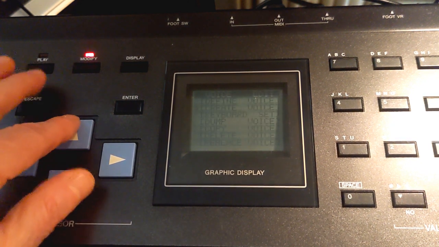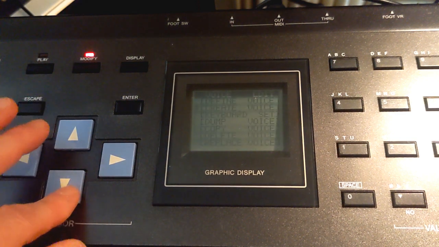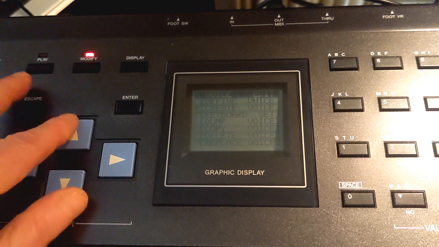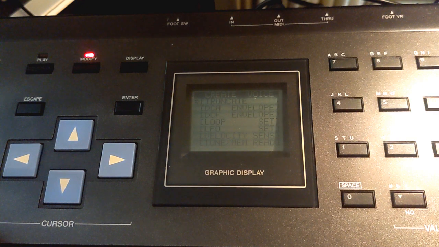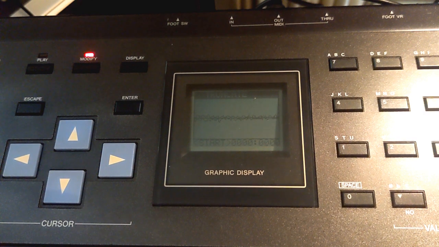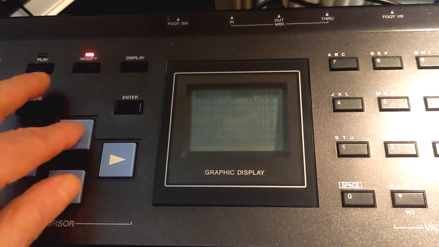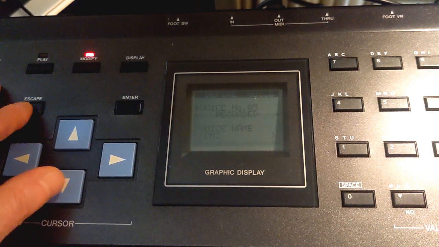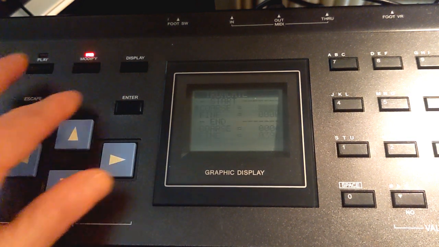We'll go to the next, go to number 2, define voice. Now we're going to work with number 2. Oh, I think the tape just stopped. We will do create voice and hit truncate. Oh, that's our little phasey. Now, I'd be very tempted to go into here and loop it, but I'm not going to do looping right now. So we'll go on to our next one, number 3, and we'll create that one and truncate that one and hit display.